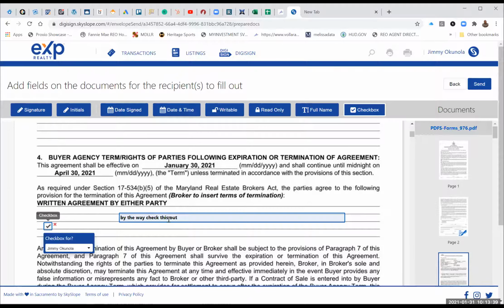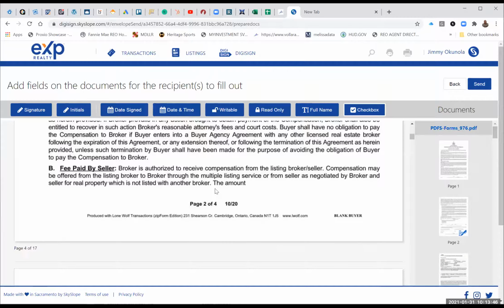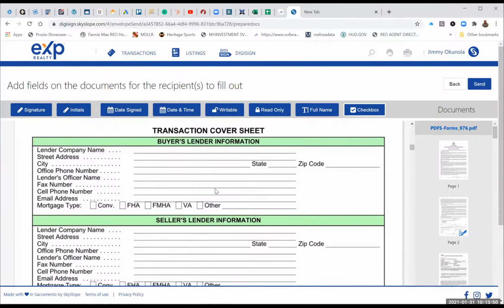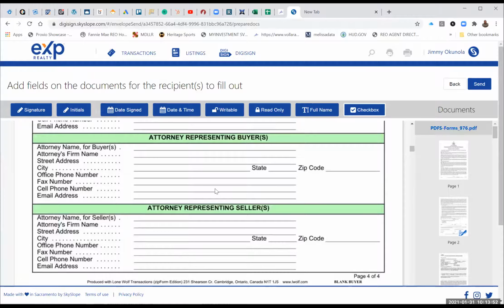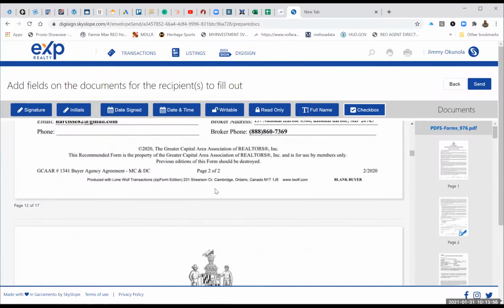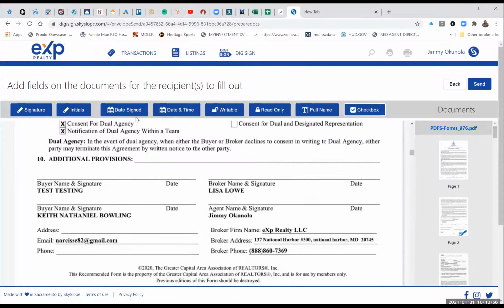Oh, wow. Okay. So, let's say, for example, you need me to initial next to something, right? Let's say I want to tell you, let me go find something that has an initial. Let's go down here. Oh, perfect. So this signature, I'm just going to do it again.